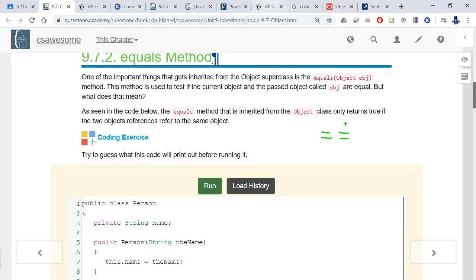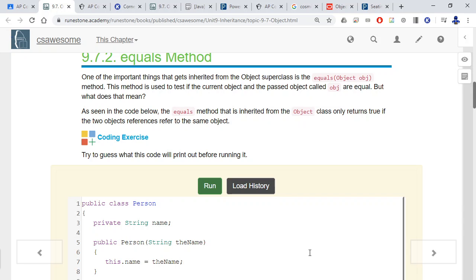Equals equals between two objects compares if they are at the same memory location. And we've seen that that's not always what you want, especially when we're dealing with strings and other stuff like that. So that's bad. I've got bad news. The equals method for object basically behaves the same way. Object's equals method essentially sees if two objects are at the same location in memory. Also unhelpful, also not very usable.